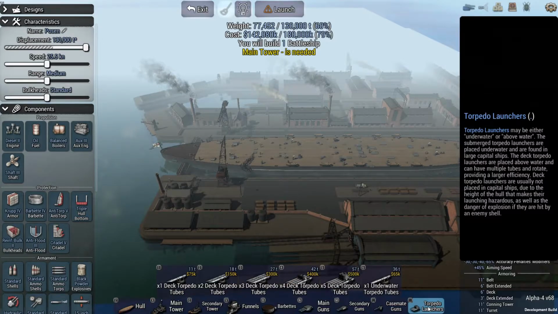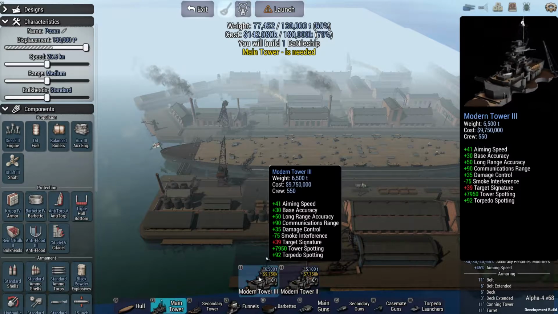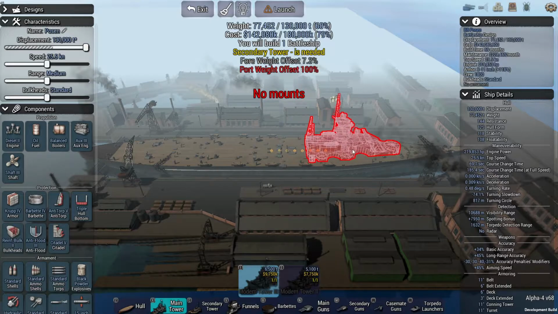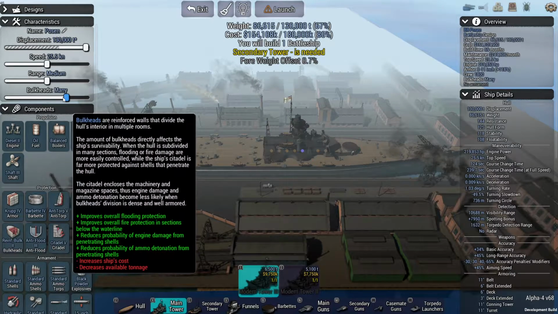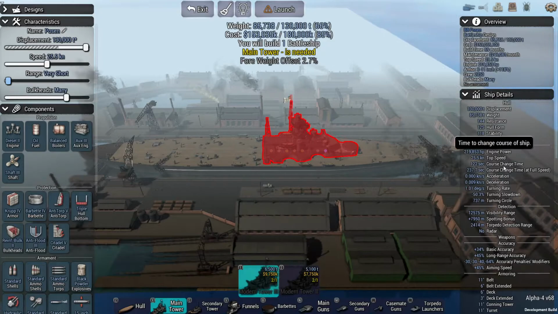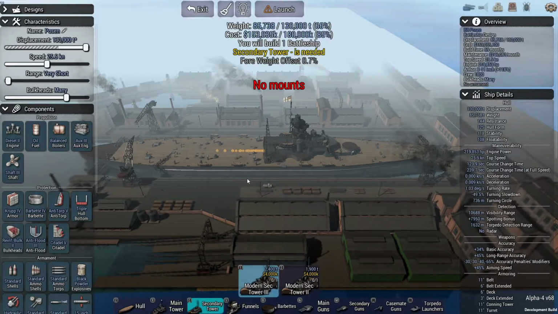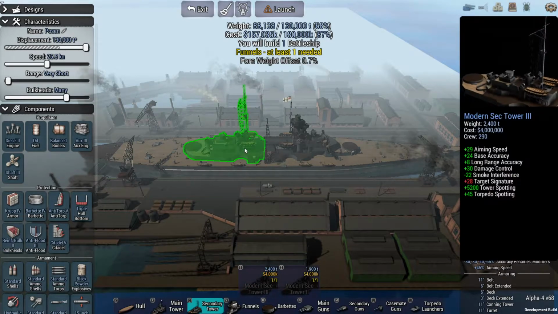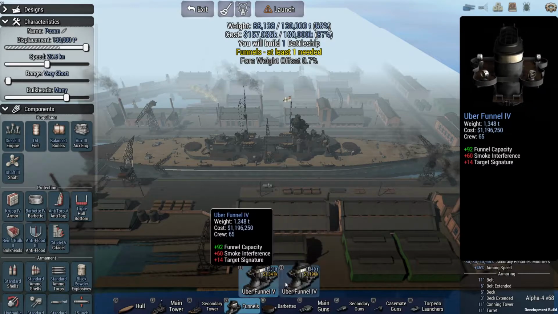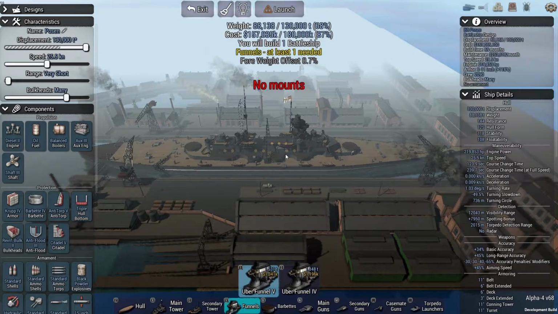Can we put torpedo launchers? We sure the hell can. Neat. Not sure where I'm going to put this. Very short range, of course. Uber funnel. Just the one, huh? Okay.